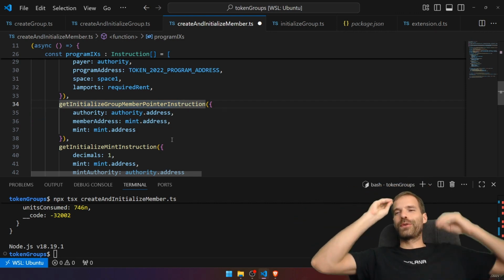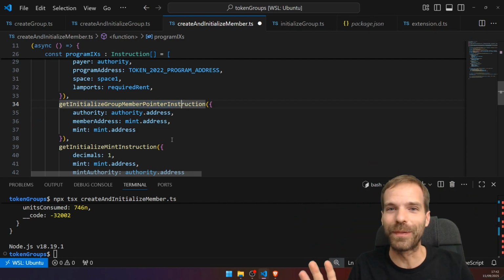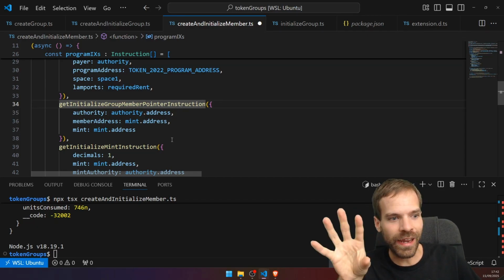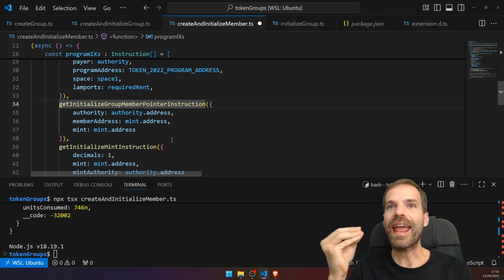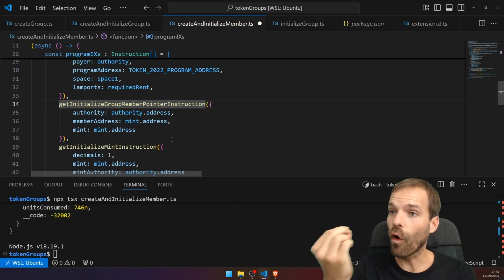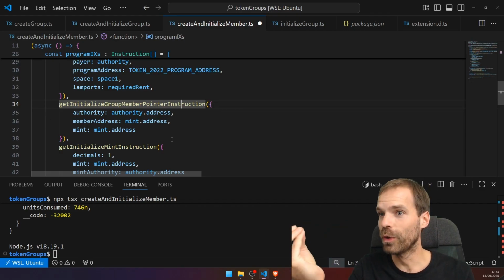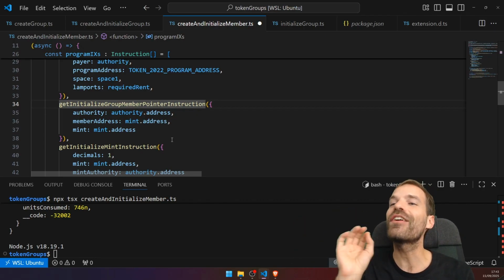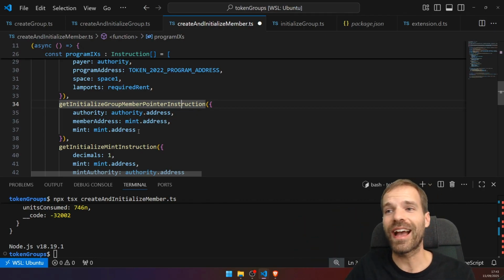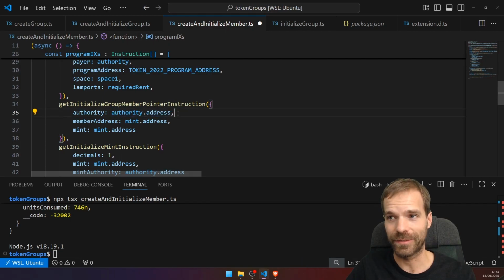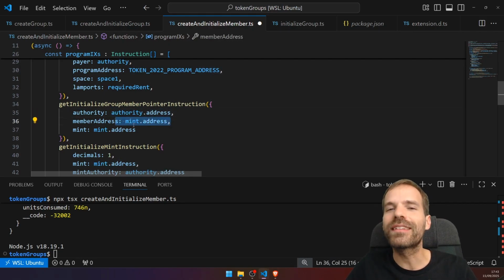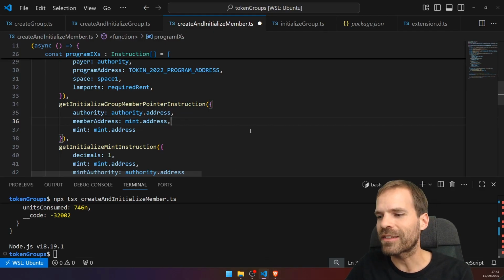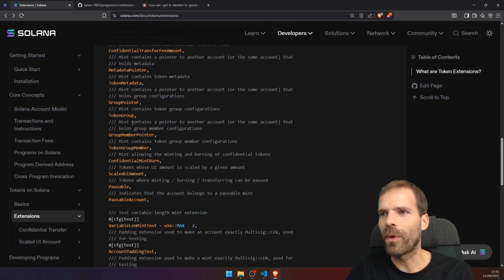So basically what we're doing here, this is way more complicated than I thought. What we're doing here is, first we're saying, hey, this token mint has a pointer for a token mint to a group, but we're not setting the pointer yet. We're just saying there is one, and this is the guy that is allowed to update it. Then we're setting what mint this is for, and that's the same mint. That's what we read in the source code, the group member pointer.